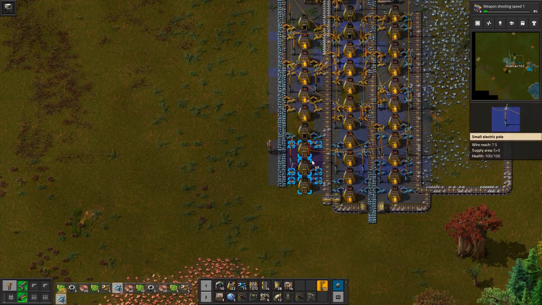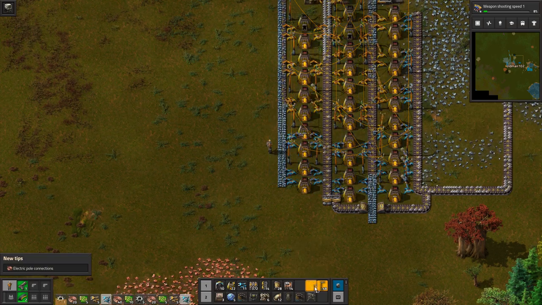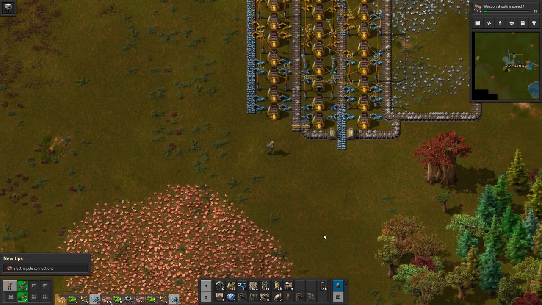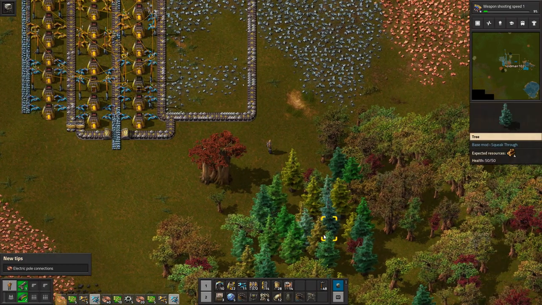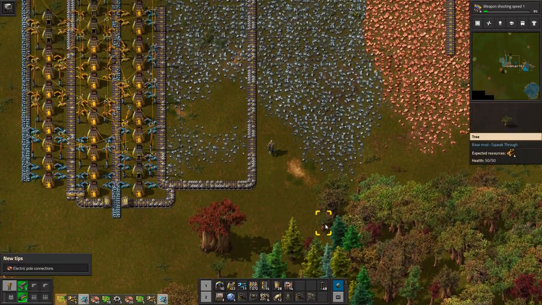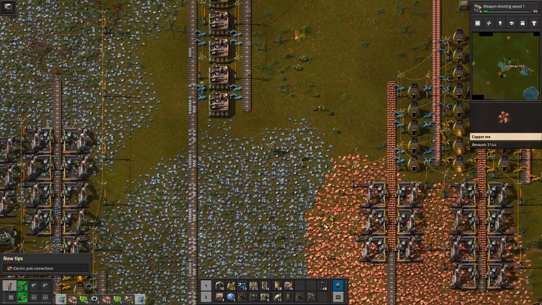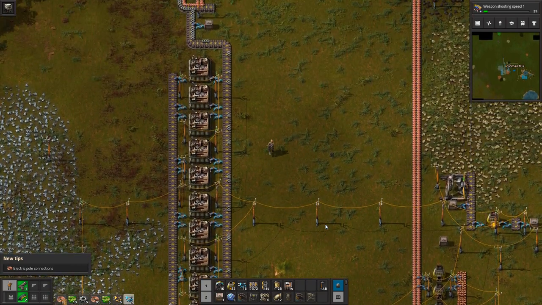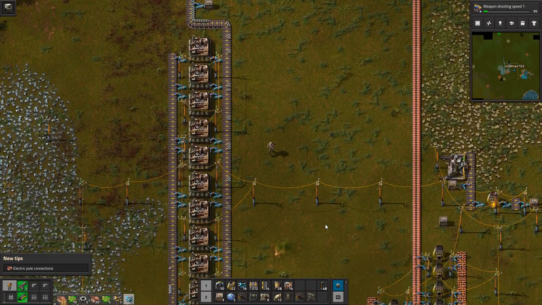More poles here. Oh, what are we missing? One up here. Alright, that'll work. Still not filling the belt. Yeah, we're gonna have to do a bit more expansion. Ay ay ay.